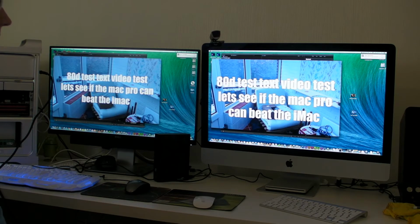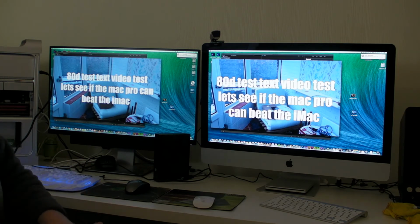So there you go. I would estimate that the iMac 2013 with its i5 quad core is probably twice as fast. Leave some comments in the comments box if you think that maybe the test is flawed somehow. But based on these little tests I've been doing, it seems the Mac Pro is faster in some areas but not so in others. So if I was to give you my interpretation of which is the better, I would say it's pretty much even.